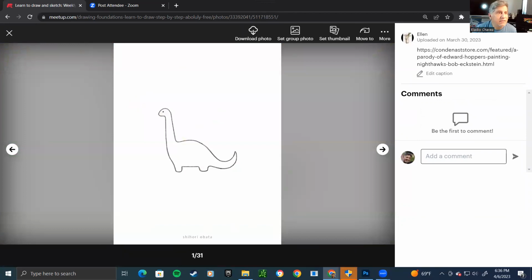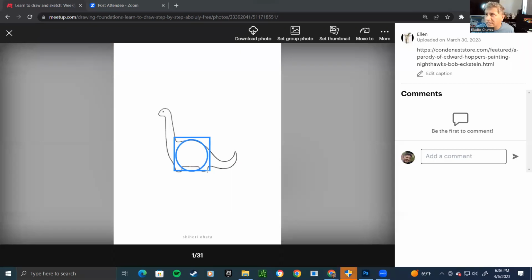All right. So this dinosaur is actually kind of difficult. Why? Because of the form that it captures. So we'll see. If I put the square in here, you can see how this curve is trying to capture that form. This is pretty square there, but you can see how it cuts off and how trying to capture that shape would probably be more of an oval circle shape there. You can see that circle. Yeah, look at that. Actually, that circle's really nice right there. There's how it swoops and tapers down.